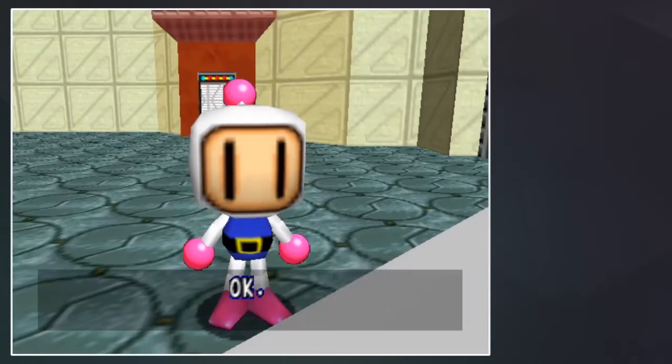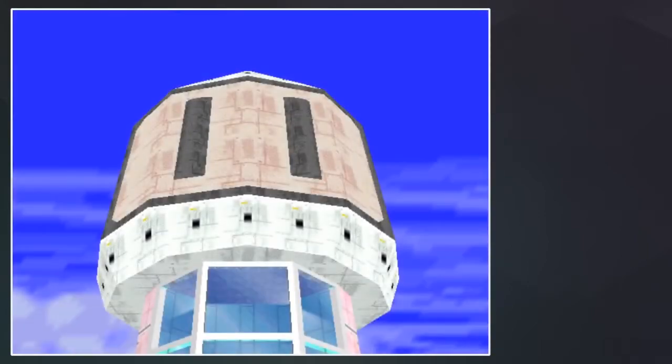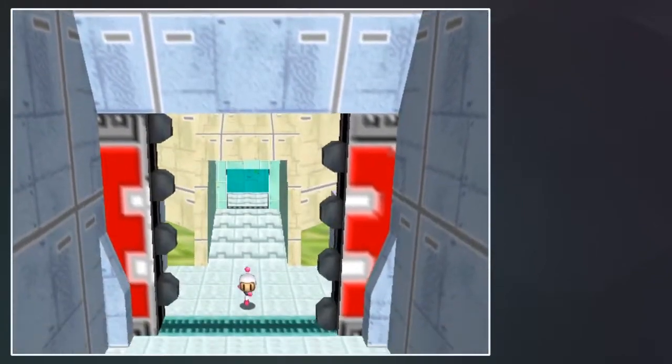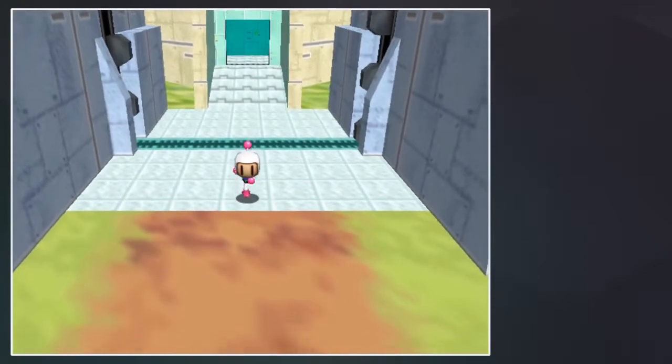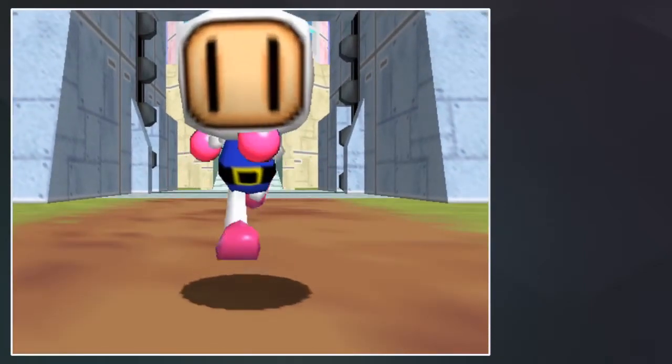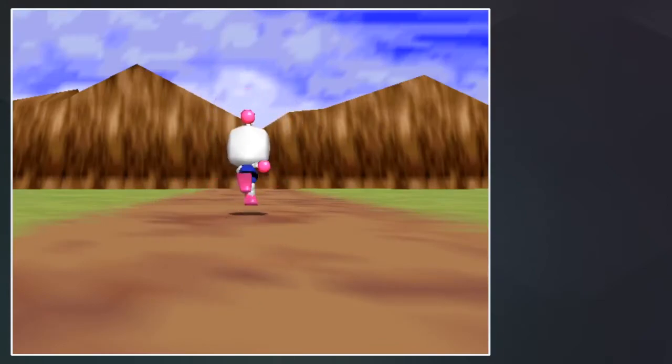Let's check out this UFO thing. Okay. And this is the training area that we skipped, because we did the pro gamer move and just walked away.